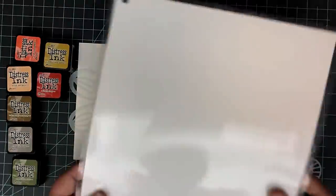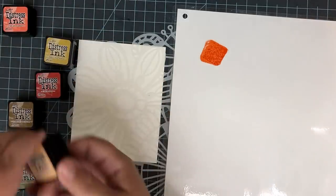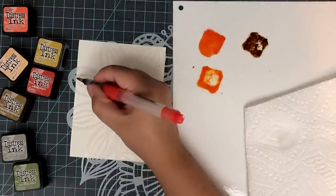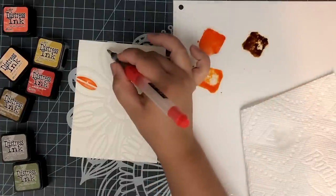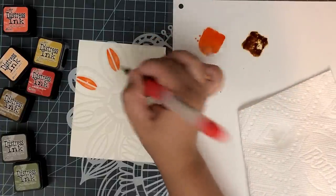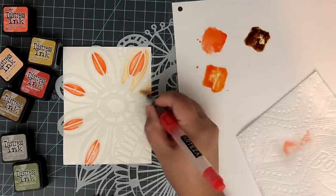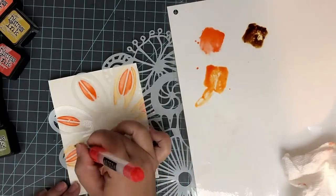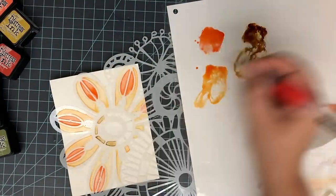My next card is the same size — four and a quarter by five and a half inch panel — but for this one I'm going to use my Distress Inks as my watercolor. I use a palette that's just a piece of laminated cardstock, and I just squish down some color on there. For this one, I'm using more water and a water brush — this is going to be a quicker way to get it done. My other card took quite a while; this one took probably 10 minutes. I'm going a little more heavy-handed with both the color and the water. When you use more water, it's going to pool up around the edges, which is almost like a built-in shading and highlight in your stencil.